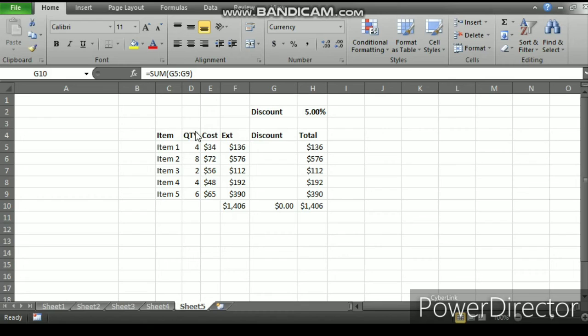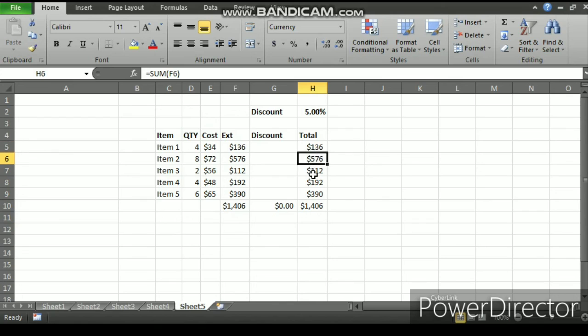Excel uses 2 types of referencing: relative and absolute. As you can see on this chart, D4 times E4 takes the quantity times the cost and gives a result. This is a relative cell reference because as I look down the list, it's referring to the second one to the left and the first one to the left in the formula.